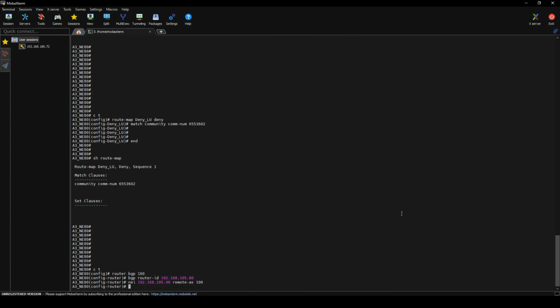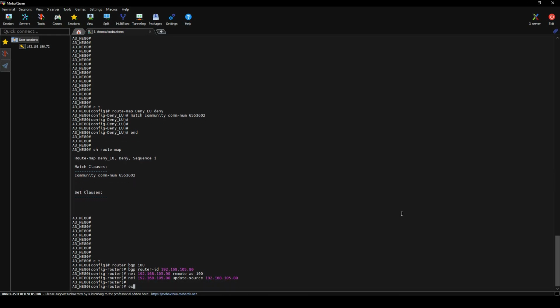Next we need to enter the neighboring information of the ABR router with the DCN loopback of update source. So the command would be neighbor. Enter the details of the ABR router DCN loopback and we need to give for the update source. So when we enter the command as update source, this means that we are entering the source address configuration for routing updates. So we need to enter the IP address, enter, then click on exit.